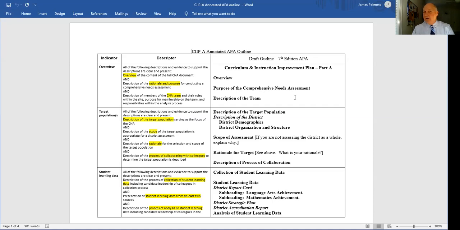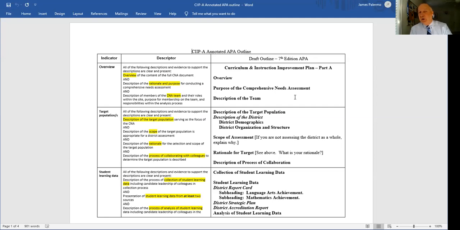But again, I want to get us started talking about the expectation for your CIIP. And this is a revision of this product. We can make it even better with your feedback following your submission of your version of the CIIP. If there are pieces that are not clear now, I hope that I'm starting the conversation so that we can clarify them prior to your submission of the CIIP.